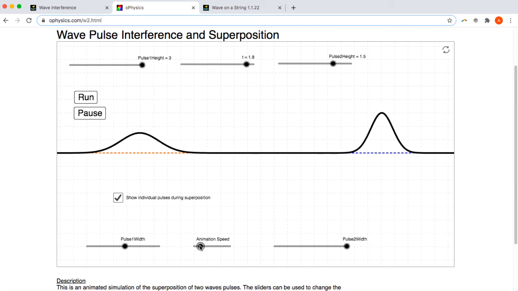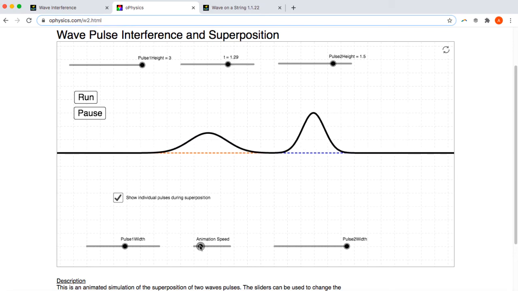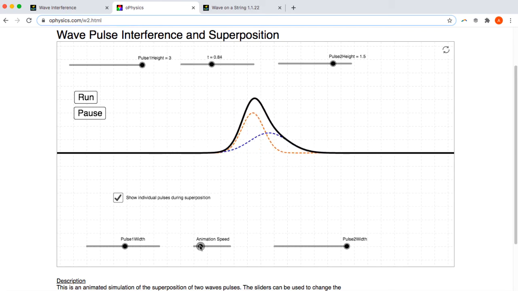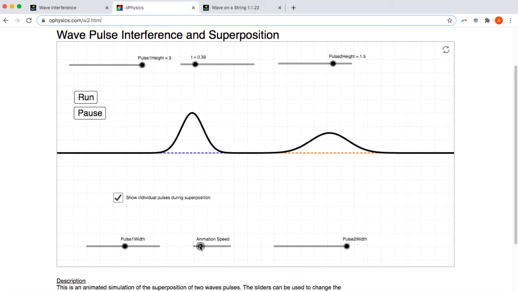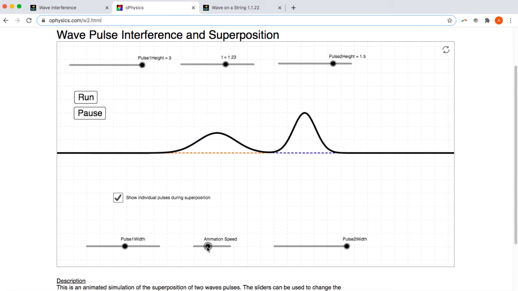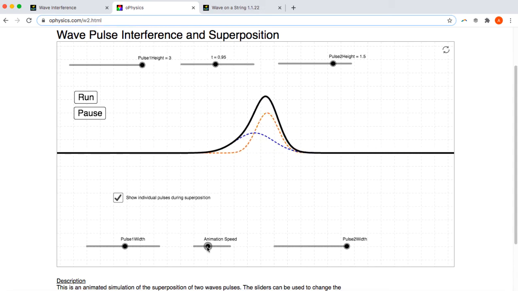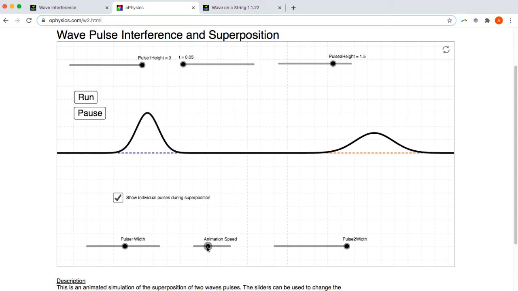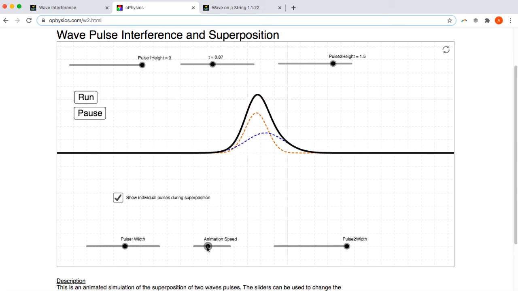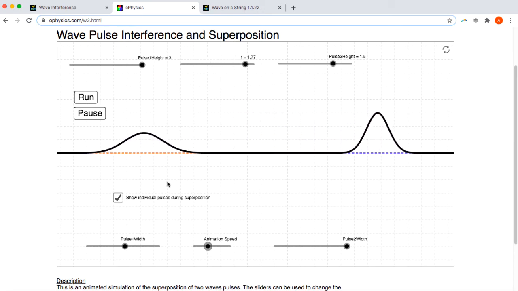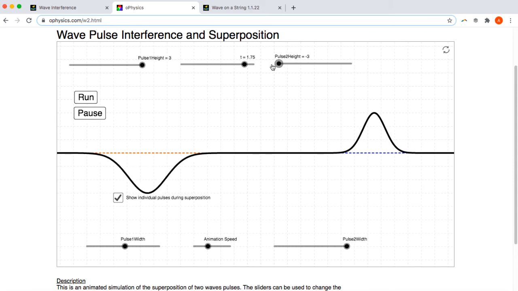We'll watch them do that again, and notice that you can follow the orange and blue lines to see the shape of the original waves, as well as the overall shape of the sum of the two of them. I'll speed it up now a little bit now that you're getting used to it, and you can see that the overall sum is greater than either of the two of them, and we call that constructive interference, when the overall displacement is greater than the displacement that resulted from either of the individual waves on their own. Now I can turn this around and make one of them upside down, and now watch what happens.